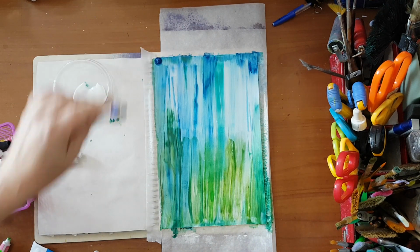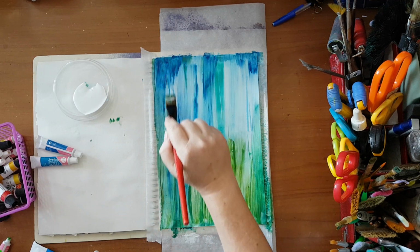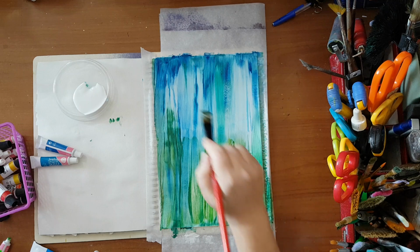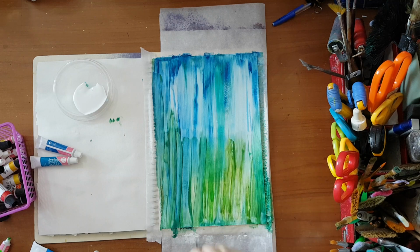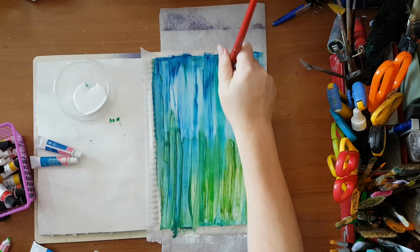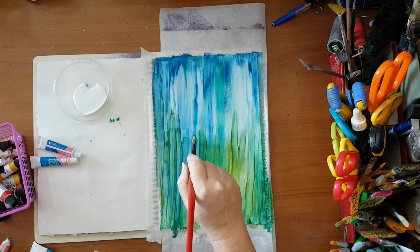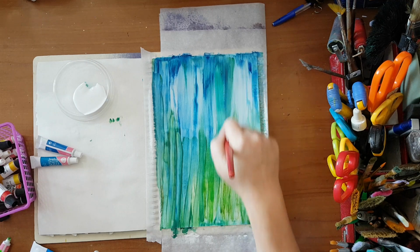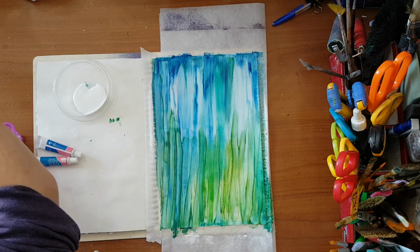Like so. Yeah, that's more like it. So I'm just playing now and dragging my paint that is still wet, and because I have the gesso, it's moving easier on my page. So I'm going to let this dry completely and then I'll be back.